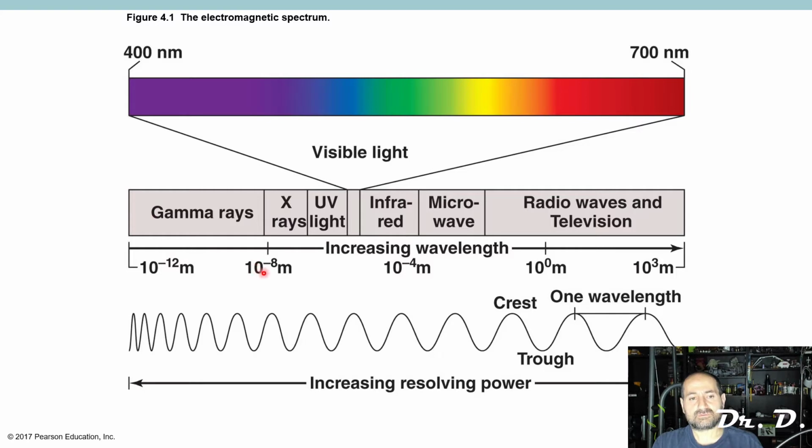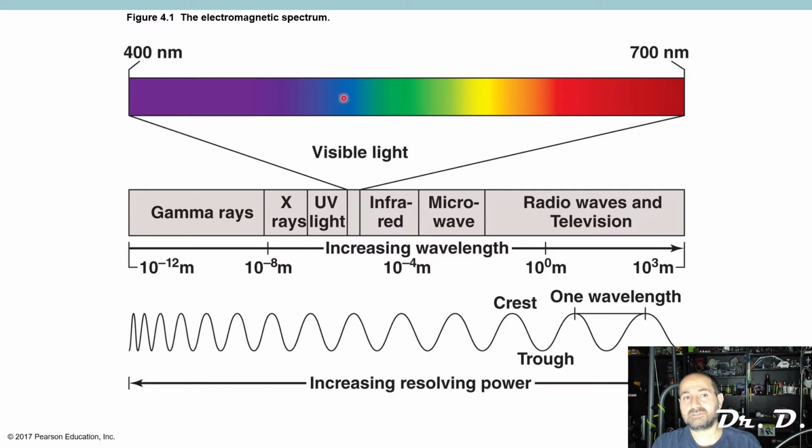Then we have 1,000 times bigger wavelengths. These are your X-rays, which are still very small waves. Then you have UV waves, which are bigger than that. And then here in the middle, you have what's known as the visible light spectrum of electromagnetic radiation. Visible light, the light you see, all the colors that you see with your eyeballs. That falls under the wavelengths of 400 nanometers, which means violet or indigo, all the way to 700 nanometers, which is red, okay? And the difference in color is simply a different wavelength along the spectrum, okay?